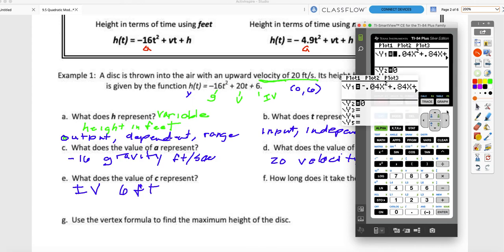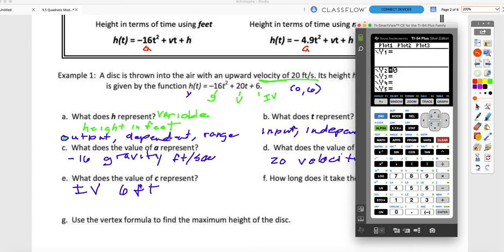And we're going to go to y equal, clear this out. My equation is right there. So I have a negative 16, and that t becomes an x, plus 20, plus 6. This time I'm looking for an x-intercept, and if this started at initial height and had a y-intercept of 6 feet, there's going to be a negative that I don't even care about. Okay, remember that this was resized from the last time I did it, so let's go ahead and put it to zoom 6, which is zoom standard.